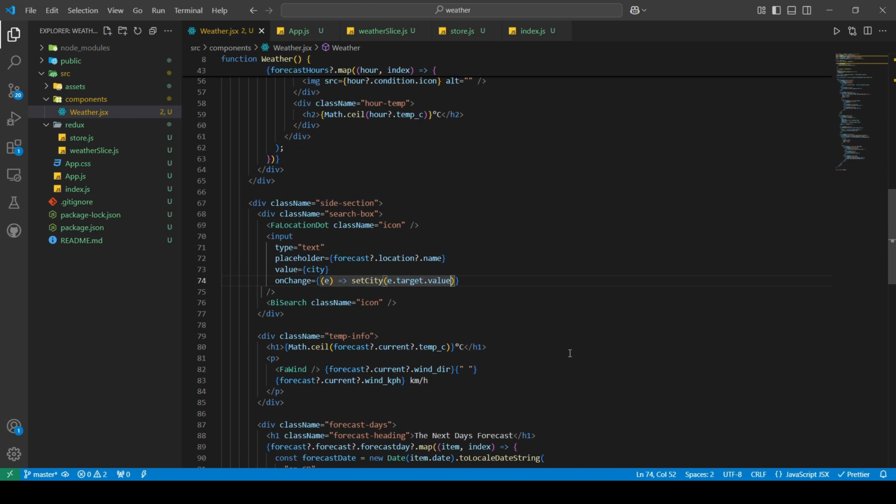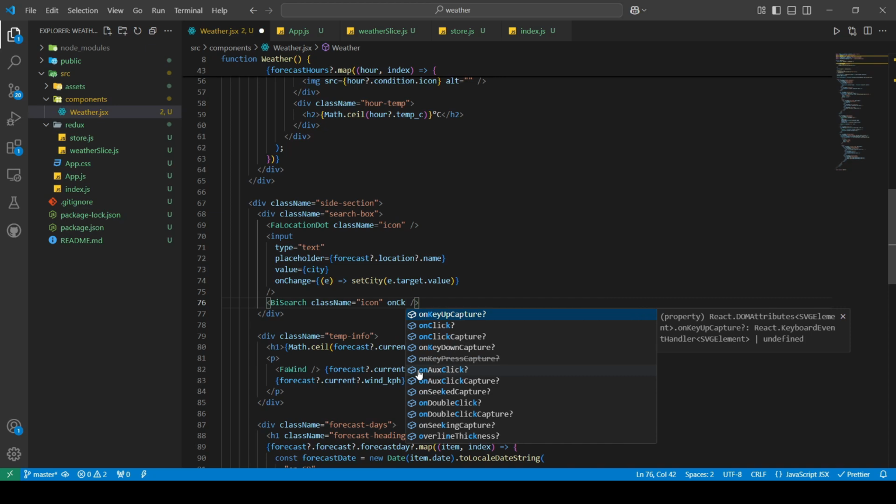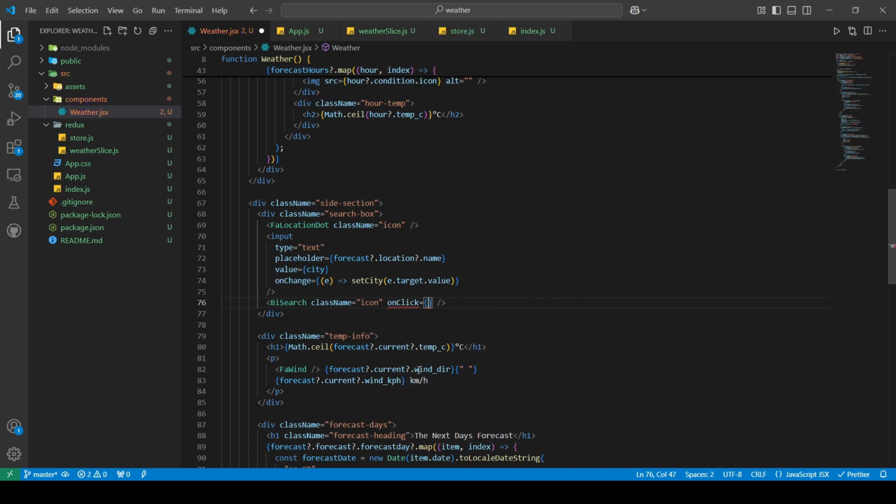Then when we click on the search icon, we will call handle search function. Now let's save and have a look.